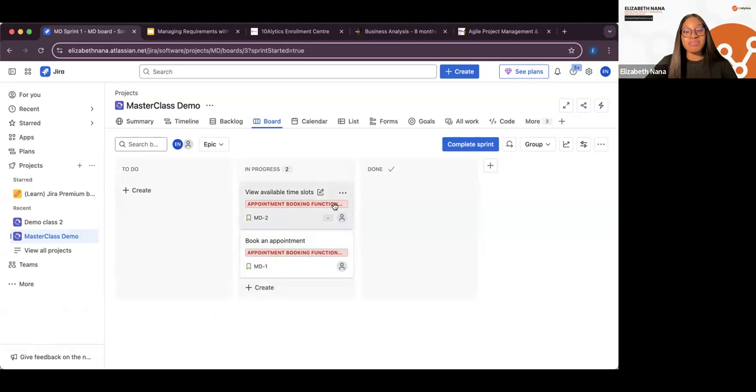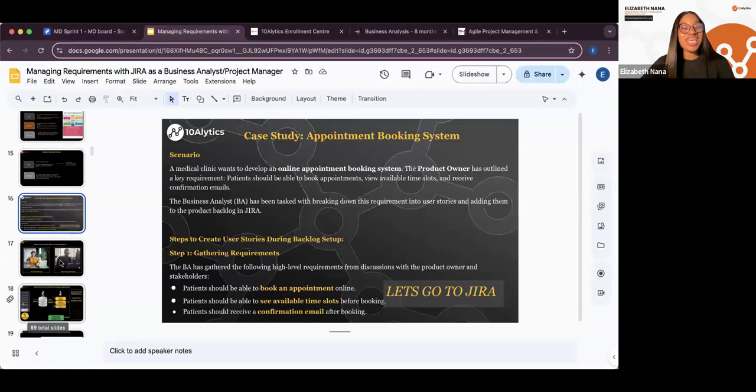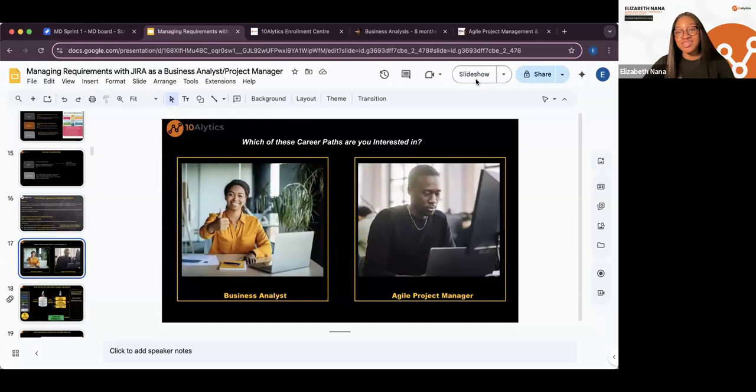So once this task is done, it can be moved to done as well. You just have to drag it. It's just drag and drop. You drag it to done, and that's that. So it's very simple, very, very simple, all right? So if you have stayed with me up until this point, we're going back to our slides now. We have been able to complete our little case study in under 30 minutes.